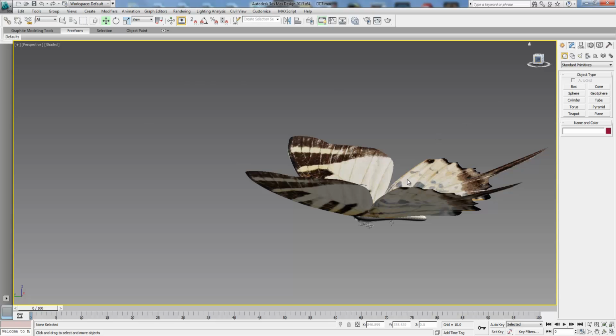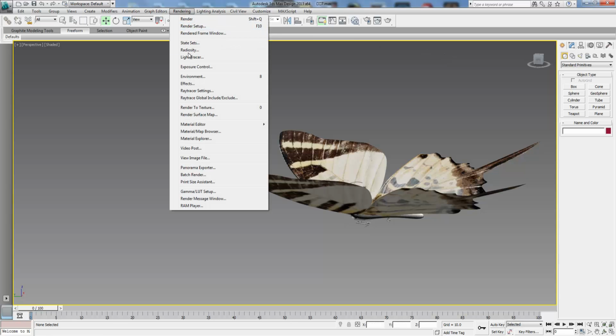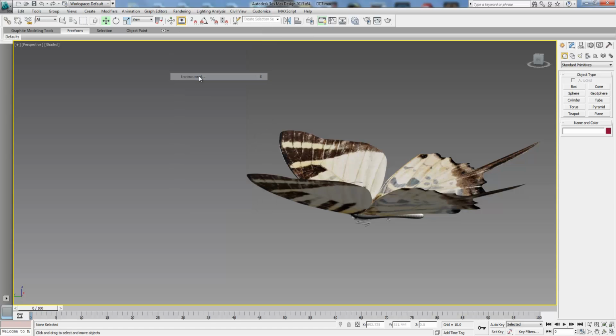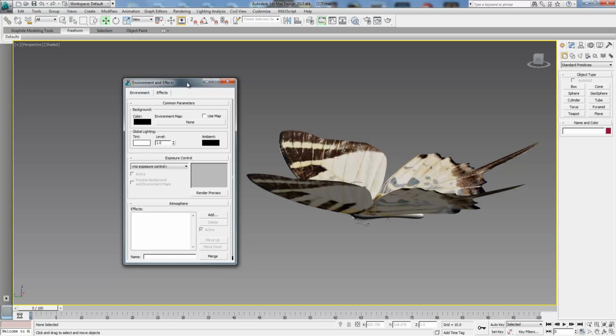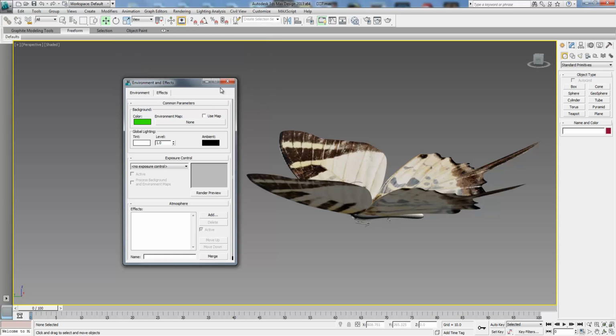Now we're going to create a green screen for this little fella, which is very, very easy to do within Max. We're going to come up to rendering, then to environment, or press 8 on the keyboard. You'll be presented with this little box, showing your various colors. When you're using a proper background, you'll use a map for that, and you'll import that separately. But I'm going to concentrate on the color here. I'm going to select my green and make sure my green arrow here, which is the shading of this, is all the way to the top, so it's the most vibrant green I can get. So I'm going to click OK with that.